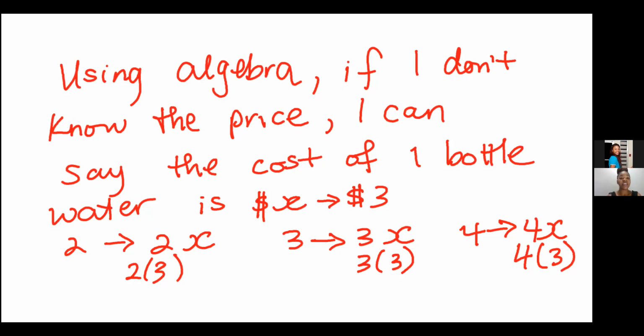And in order for us to solve for these values, we need to use the laws of arithmetic, the 4 laws, which are addition, subtraction, multiplication, and division. We're going to use the rules of signs, which says for addition and subtraction, when the signs are the same, we add and keep the sign. When the signs are different, we subtract and keep the sign of the larger number. And then for multiplication and division, when the signs are the same, our answer is positive. And when our signs are different, our answer is negative.